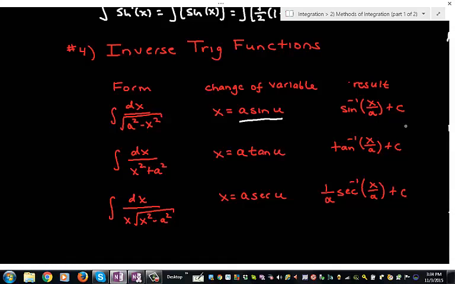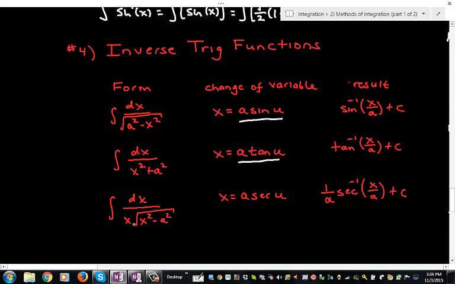The second form that occurs a great deal is when the integrand is 1 over x squared plus a squared. In fact, we see this when we work in probability theory with the Cauchy distribution. And the change of variables we're going to make here is x is equal to a tan u. And I claim that when you do that, the answer ends up being arc tan of x over a. So you can see why these are called the inverse trig integrals, because basically the answers end up being inverse trig functions. The last form is more complicated.